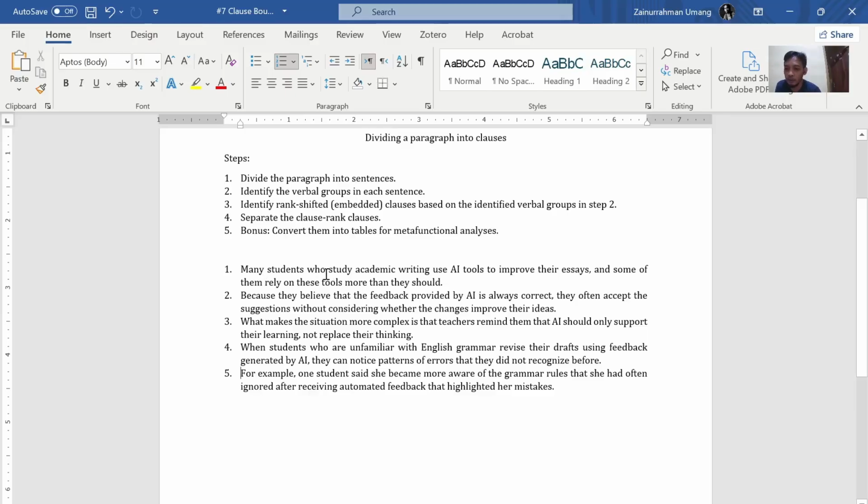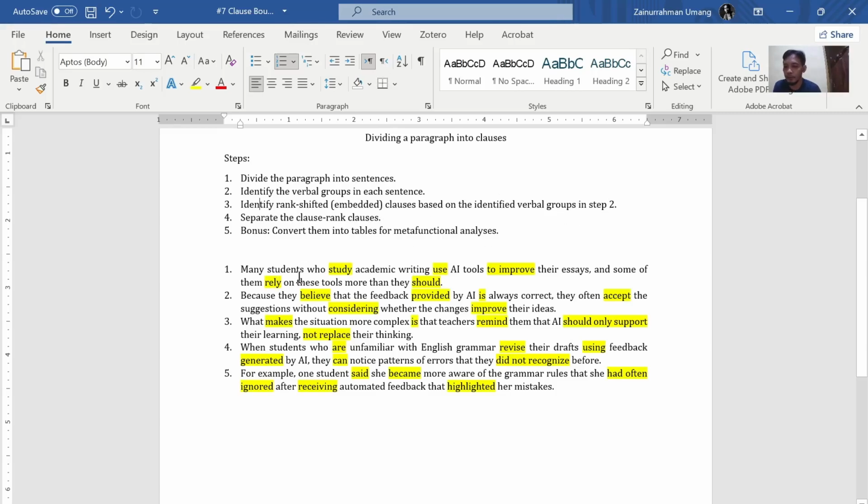So like this, students who study, study is a verbal group or a verb, and then I will highlight like this. Okay, so all verbs or verbal groups have been highlighted, as you can see here. Now the third step is to identify rank shifted or embedded clauses based on the identified verbal groups in step 2.